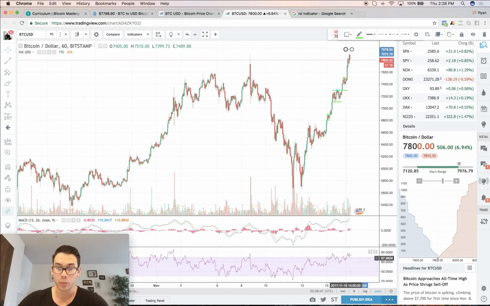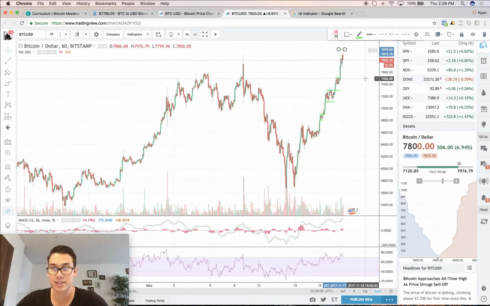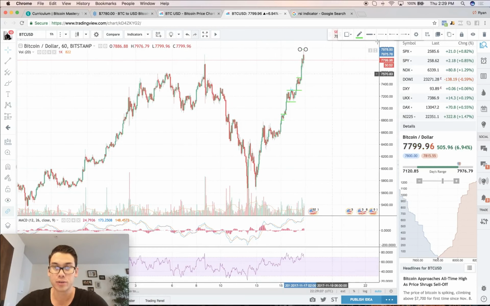right now we are getting into that oversold range because we're crossing above this purple line, and Bitcoin has had a nice rally. So I do expect probably more of a pullback, maybe a little bit more of a run, but we're definitely going to have a pullback to the median, okay? Because the market will always revert back to the mean, and that's kind of where I see the market going. Probably have a little pullback to 7,600 and then move a little bit higher.